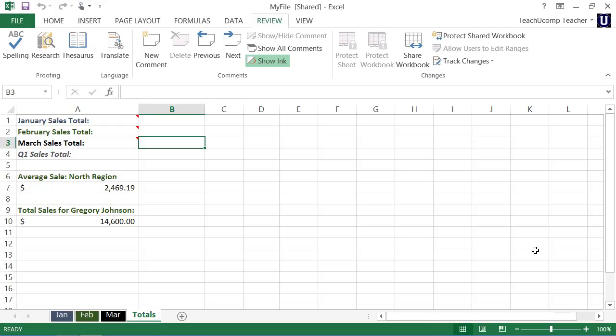If you have created or received copies of a shared workbook into which different users have made different changes, you can take those workbook files and merge the changes together into a single workbook. There are a few requirements that the files must meet before you can merge them together.